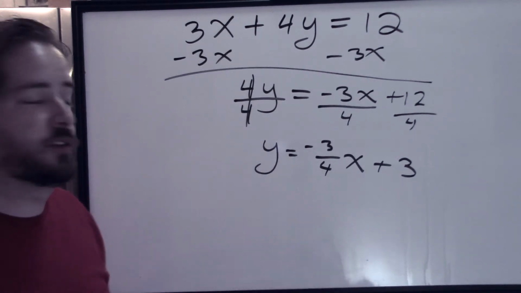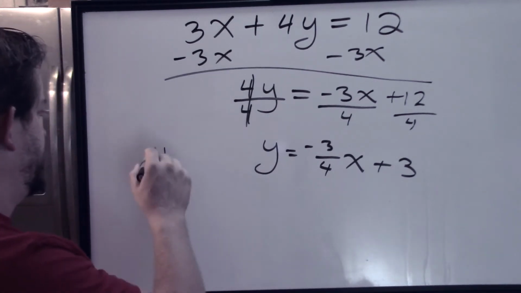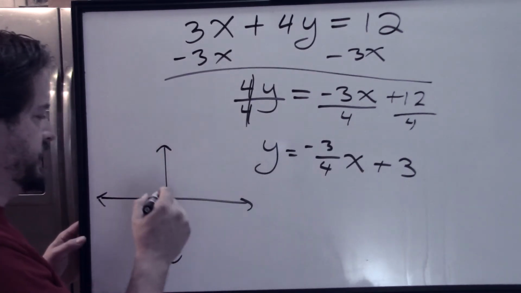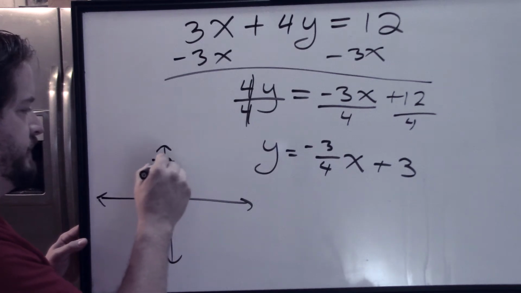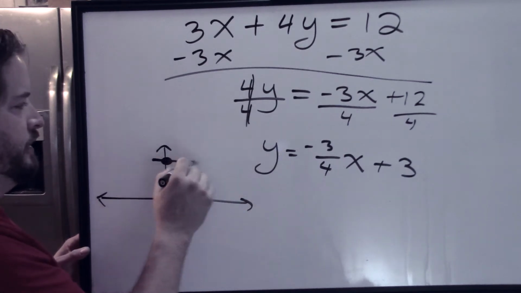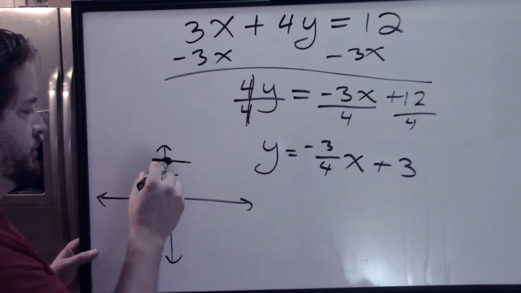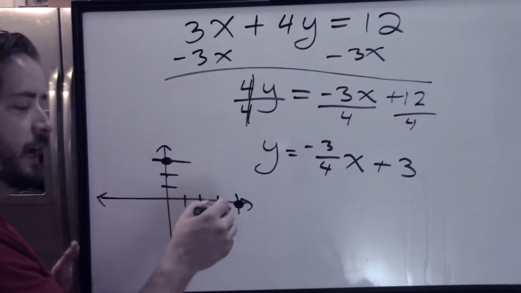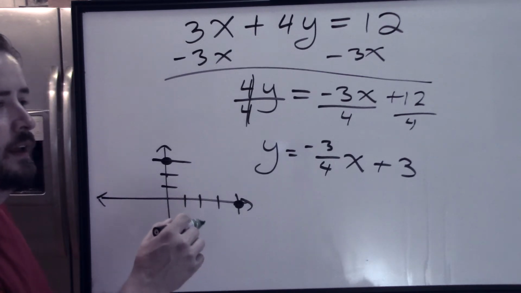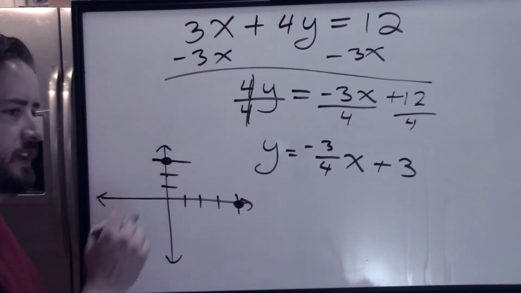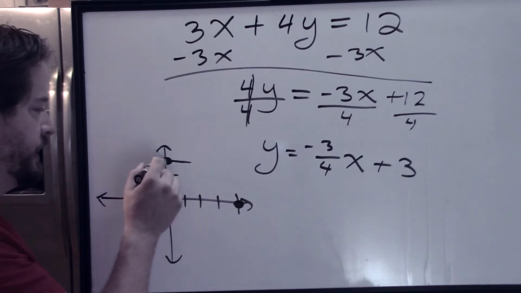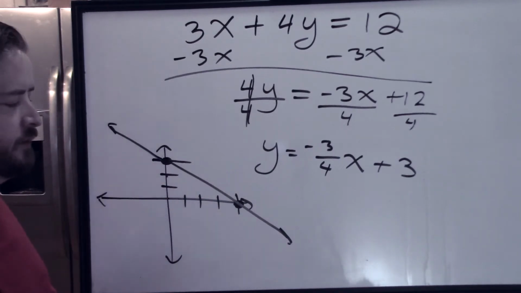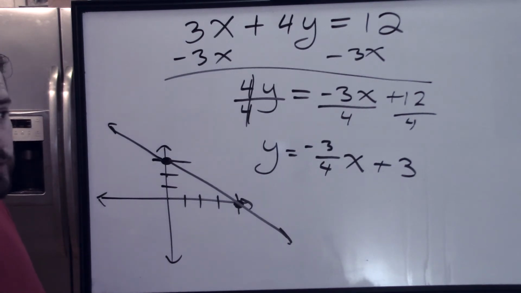I should be able to graph this really quickly. I'll do it to the side here on a small set here. My intercept is 3, so I have 1, 2, 3 is right there. And I go down 3 every time I go 4, so 1, 2, 3, and over 1, 2, 3, 4. Right? I always find that second point as moving away from the initial point that I drew. So starting there, moving down 3 over 4, finds me that point, extend that line forever, and that's my graph. And I'm done.